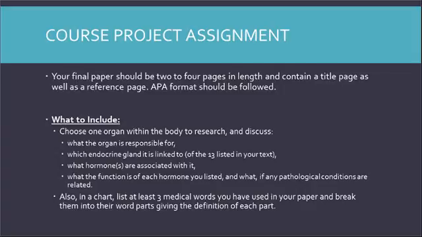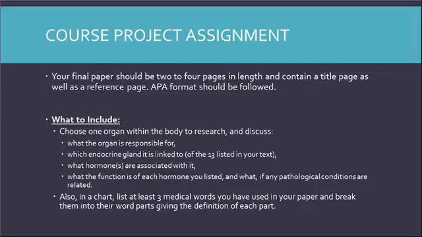So you're going to choose one organ within the body to research, and then you're going to discuss the following things about that organ. So first of all, choose the organ. Choose something you're interested in, not something that's of no interest to you. That'll make the project a little more bearable and something you can connect with. So you're going to discuss in the first paragraph what the organ's responsible for. Go into some good detail.